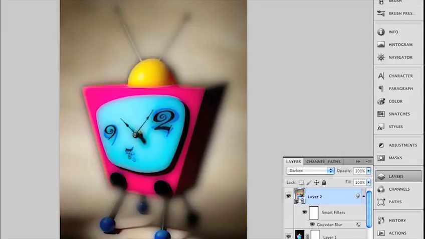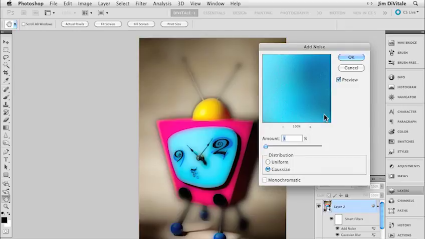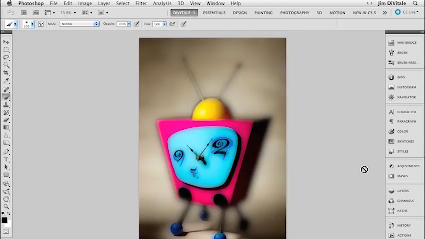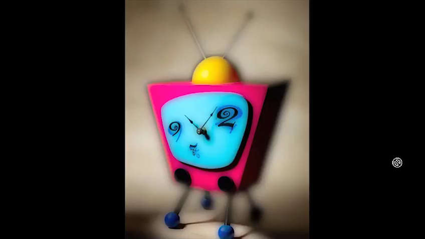I'll hit OK, and then of course I want to add a little noise to that. Filter, Noise, Add Noise, and maybe 3 again, just to make sure we have a tooth for that. And that's my finished look. Let me go ahead and close that off and hit the tools and bring that up a little bit. It gives me a very cool illustrative look that is just a little bit better than just a straightforward one. It's almost like it has a little bit of an illustrator look, and the black line and the little blur just give this thing a little bit more interest.